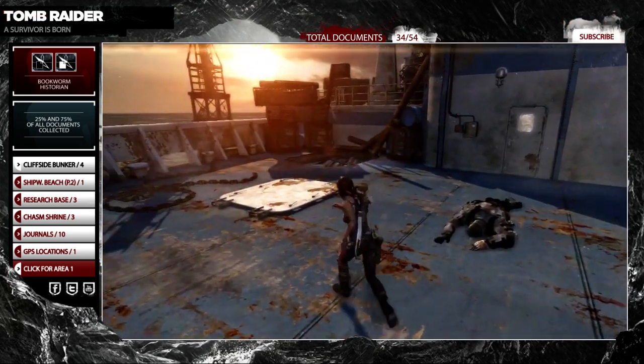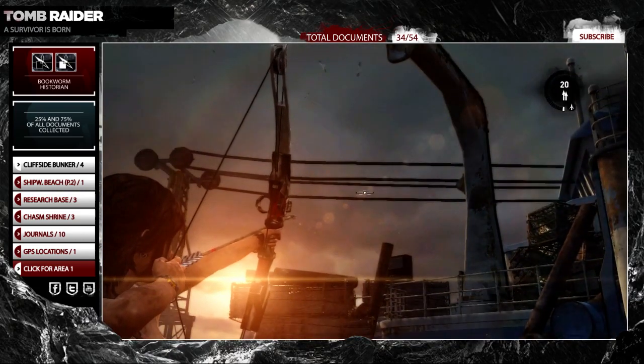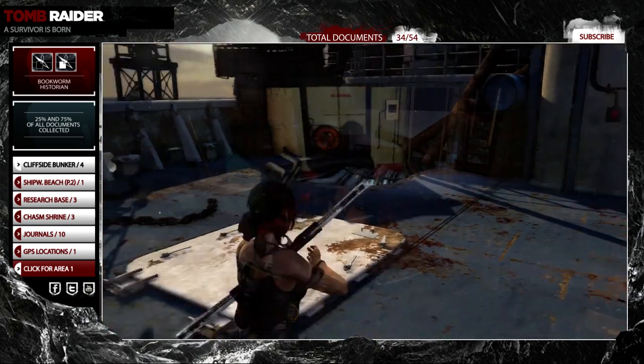And then you're going to get your rope ascender, and you want to use it on the object that's over there. Now, obviously, in my game, I've already done it. But you just want to go ahead and use that, and then it's going to break open this floor right here, and then you just want to go on through.